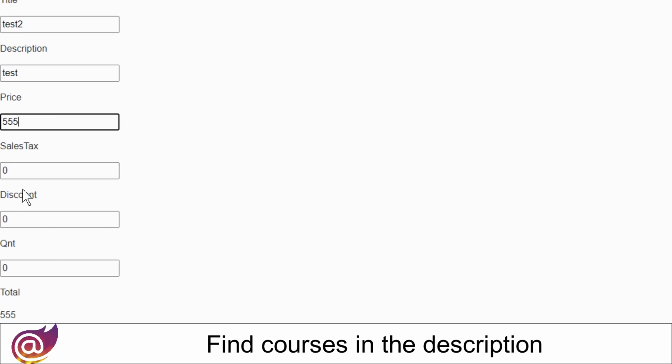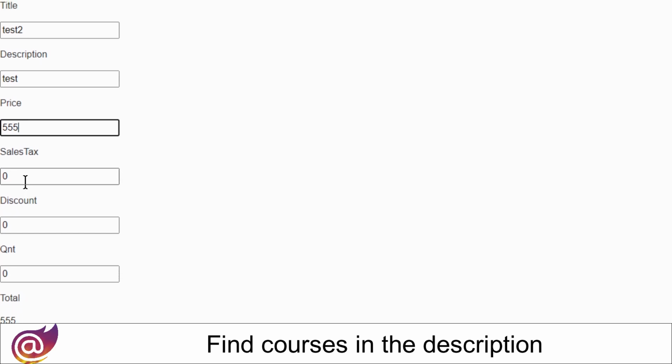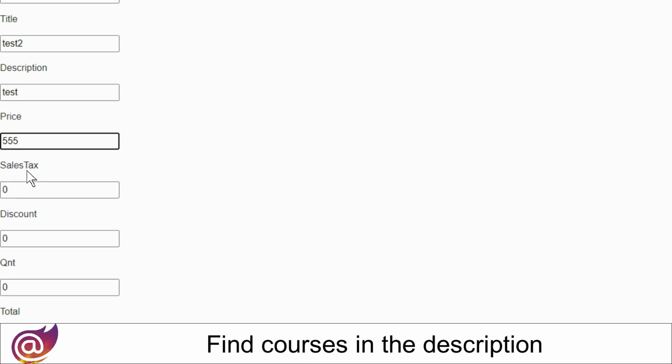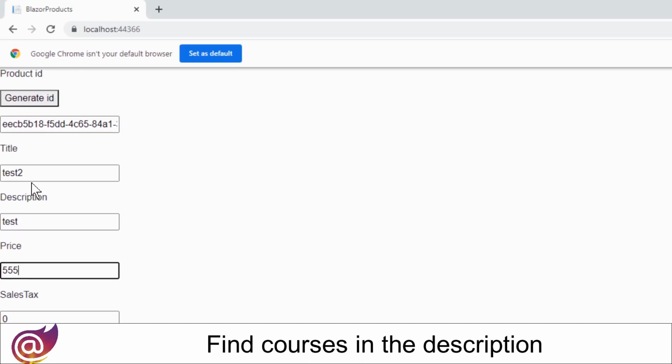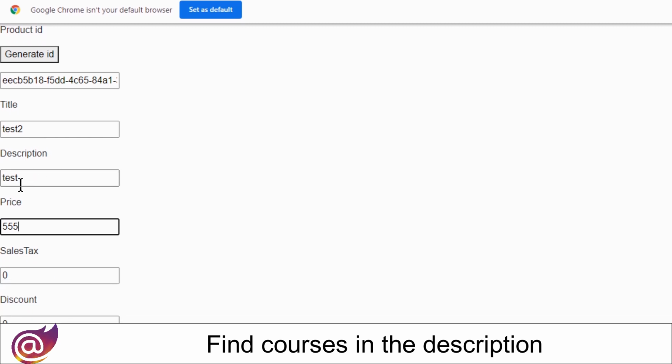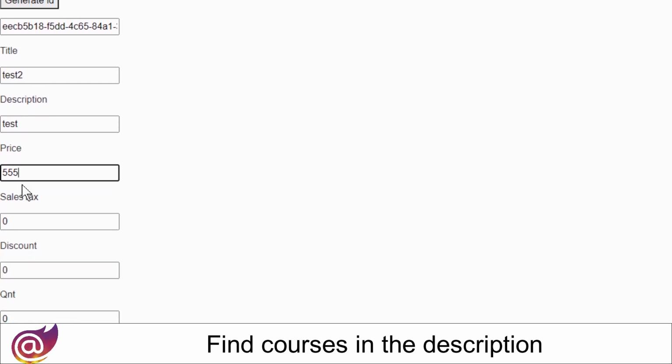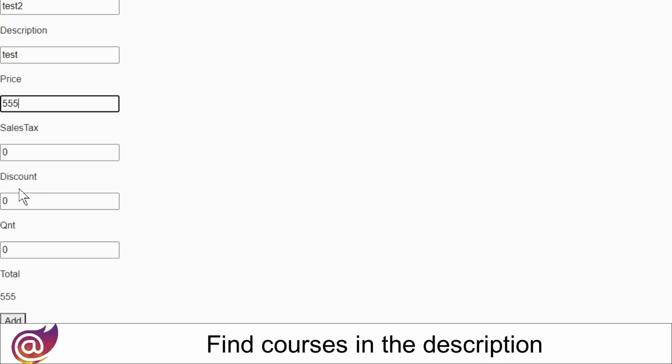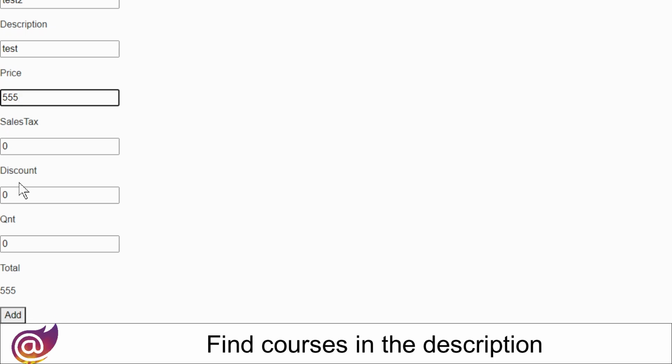Let's do 55. Now, you may have noticed I'm entering really quite nonsense values here. But again, it saves time. I've worked with people who would enter some proper name, say apples, and then write green apples in the description, and then add a proper price. But that takes so much time, and basically what you want to do is insert some values, click on it, and see if it works.